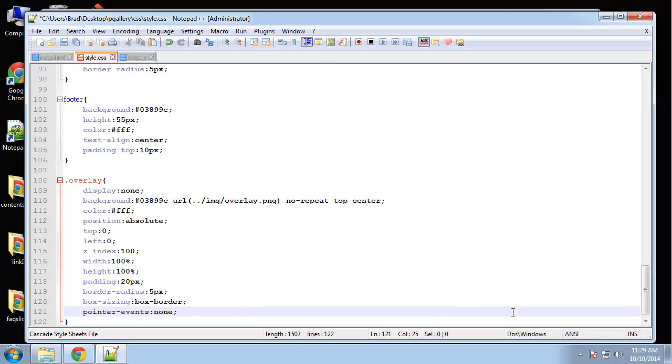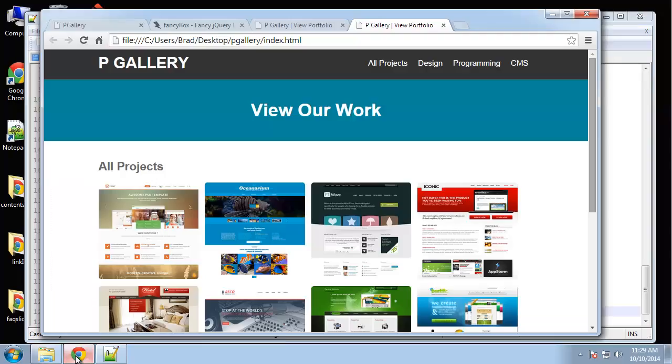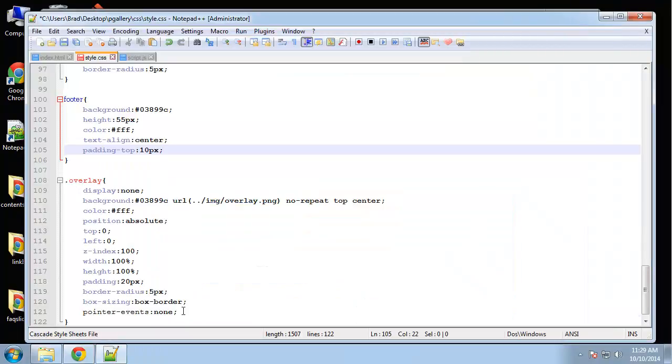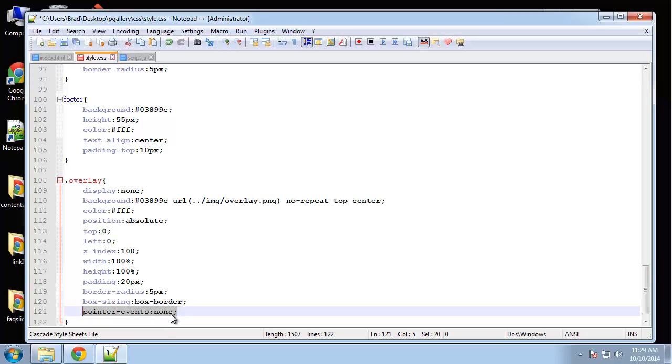And pointer events to none, what this is going to do is we're going to have a light box. In the next video, we'll implement a light box when we click on it. But initially, when you hover over it and this div covers it, it's going to cover the link as well for the image. So when we click it, it's not going to do anything. Having this here, pointer events none, lets us basically click right through it onto the image under it. Alright, so that's what this does.